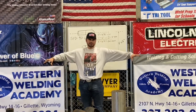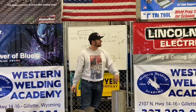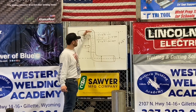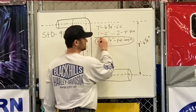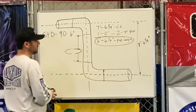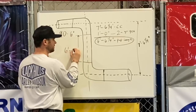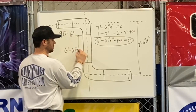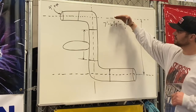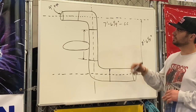We've got our pipe laid out on jack stands, hook the tape on one end, go six foot six and a quarter, mark it, take the beveling machine, cut it off, clean the ends up, weld the fittings on — and the centers are going to work out. I also like to circle the answer — it draws your attention to make sure you're cutting that dimension. So our pup length answer is six foot six and one quarter. The center-to-center was seven foot six and a quarter; always label all your dimensions so if there's ever a mistake you can go back through it.